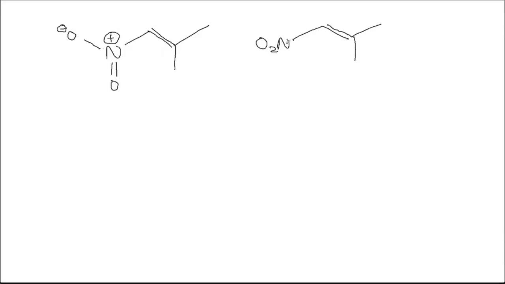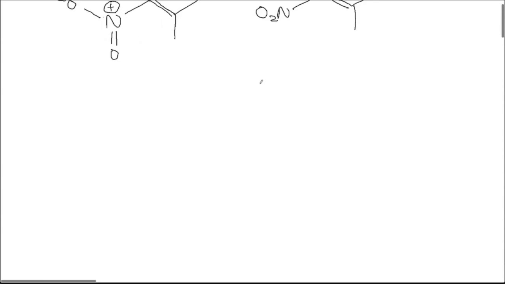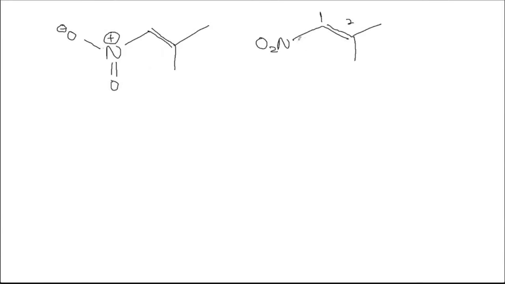Notice that if they just drew this picture, it wouldn't be obvious at all that carbon-2 is electrophilic unless you draw the Lewis structure and you draw the new resonance structure. So that's something to keep in mind. When you see a nitro, it can help to draw the Lewis structure so you can see the extra resonance, which you wouldn't normally see. If you don't draw the Lewis structure, you don't even realize there's another resonance structure here.